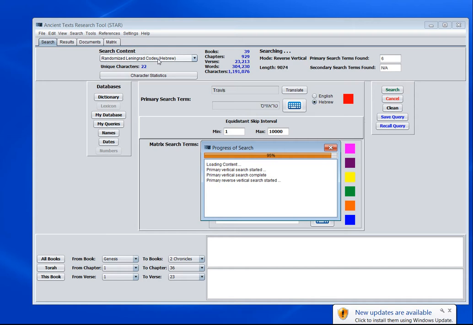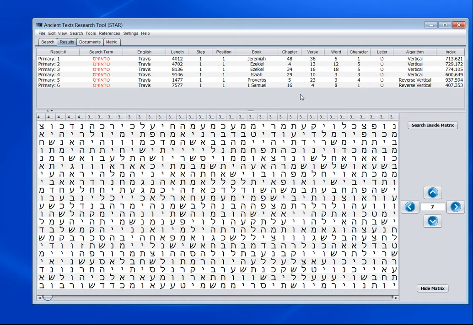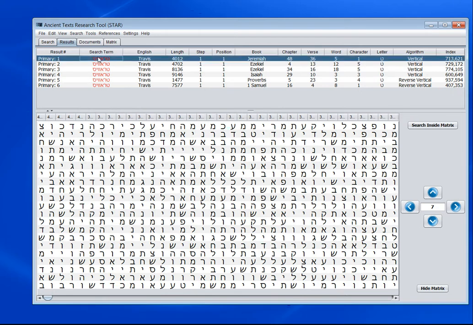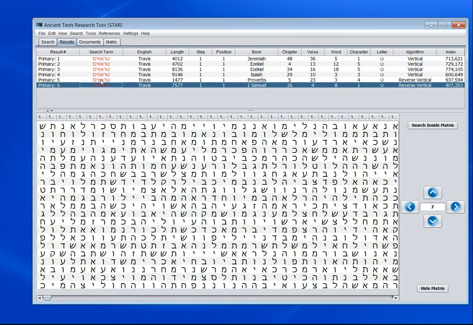But I'm going to go back, and we're going to do a search from the received text. All right, here's the 6 results. So our math said we would probably find 5. Well, we actually found 6. That's great. And here they are. But that's totally to be expected, just treating this as a random sequence of letters.